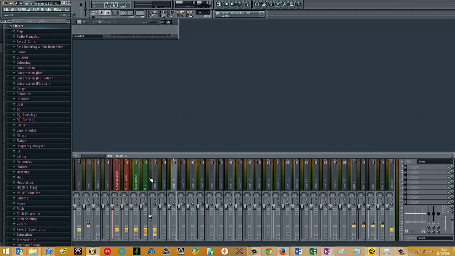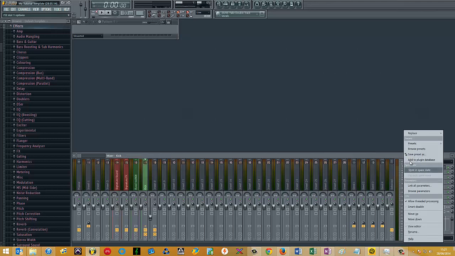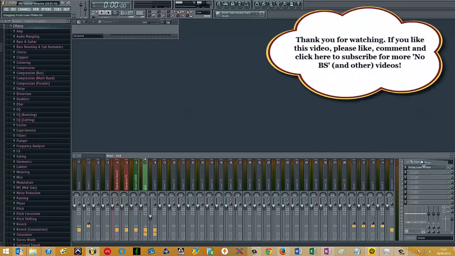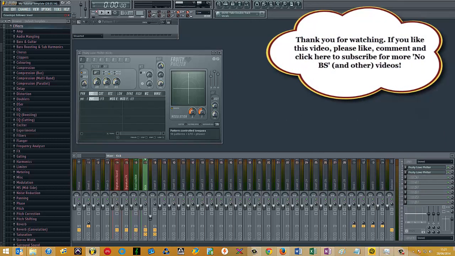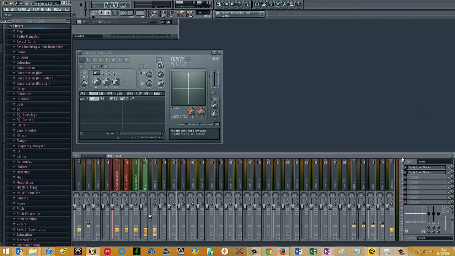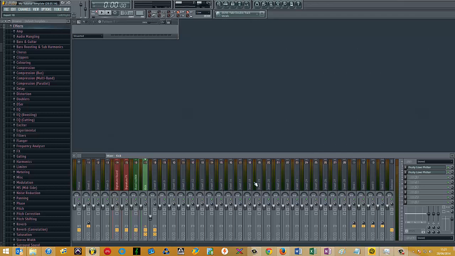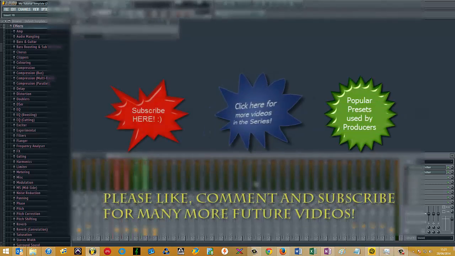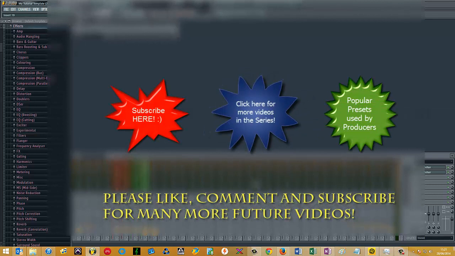You can do a similar thing with the inserts as well. Left click on the little drop down arrow, go to save preset as, and then you can just drag it over like that. So it's actually a good way to copy and paste plugins if you want to just tweak the settings of another and automate how that switches on and off, you know. The possibilities are endless. But to summarize, that's the quickest and easiest way of deleting or replicating a mixer track or a mixer insert.